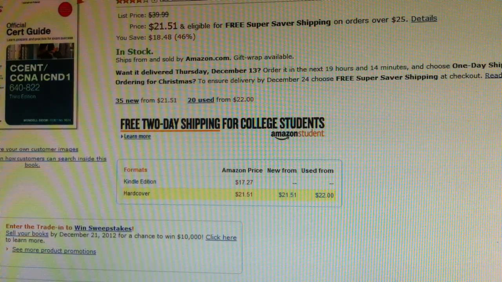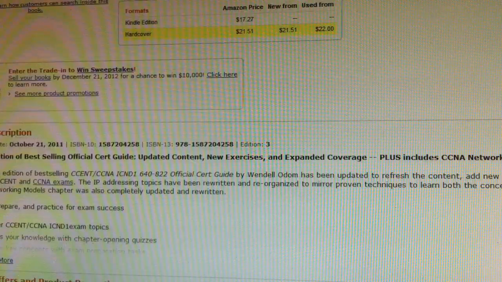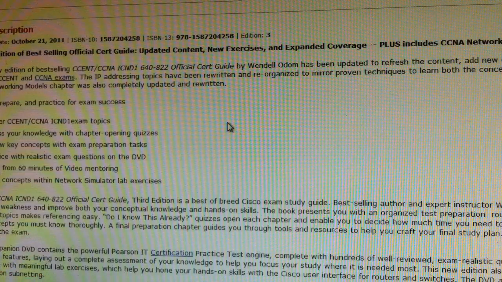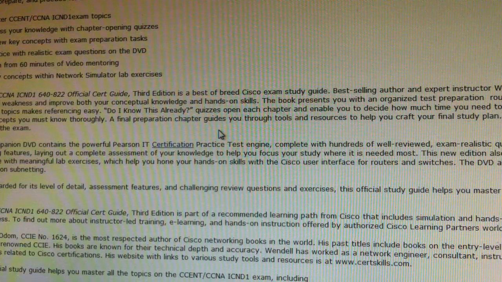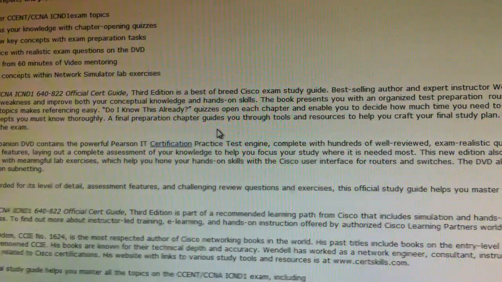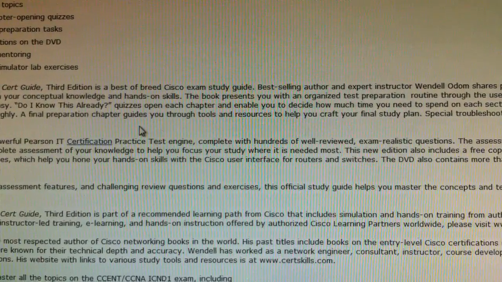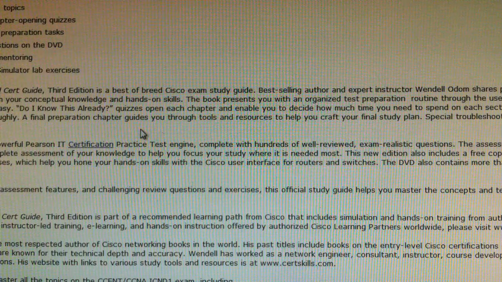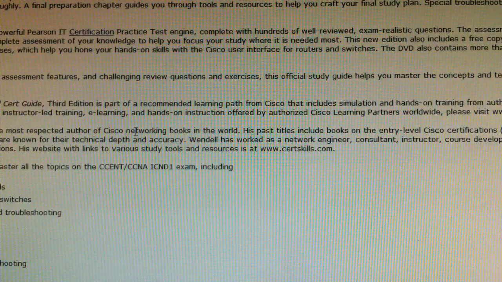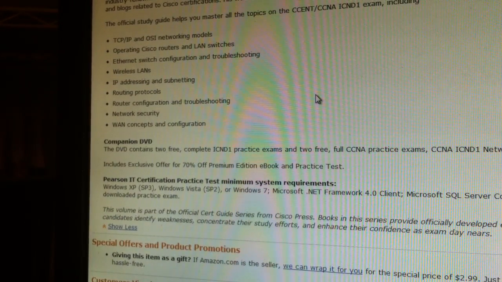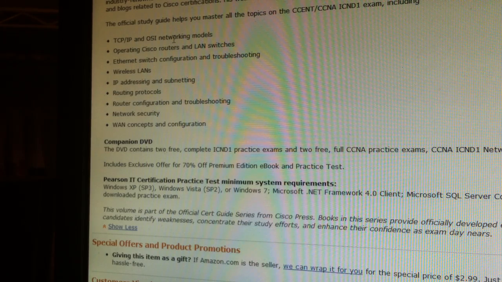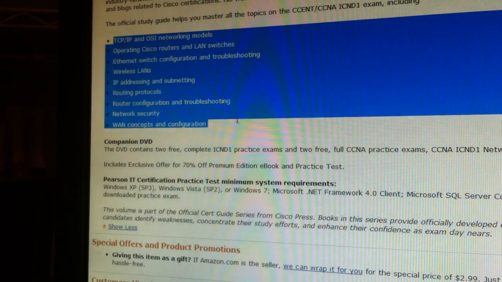I would recommend getting a study guide because it's going to go over everything you need to know about the CCNA and the CCENT exam. Because right here, actually, this is what you need to know. It shows it right here. TCP and OSI networking. And actually, you know what I'm going to do is copy these.